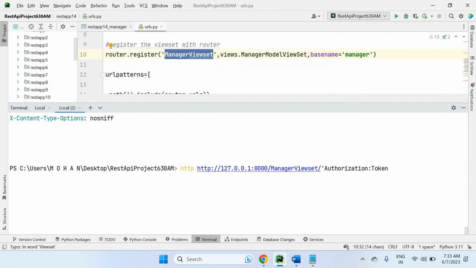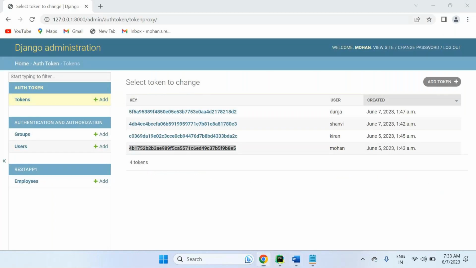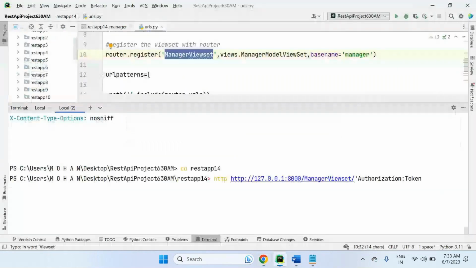Manager view set. HTTP. Everything is fine. We'll try with this in the REST app 14 actually. CD space REST app 14. Then you can copy. Token also you can copy. And final one I'm trying with this.